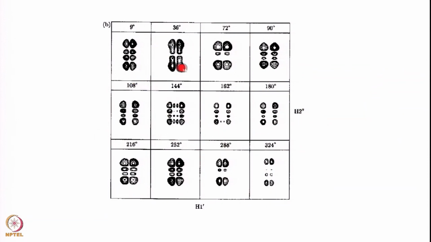Now you see there are many more peaks visible here, because this one has only the 1 prime 2 prime coupling absent, but all other couplings are there. Because the 1 prime 2 prime coupling is absent, you see this peak appears narrow along this axis. This is for the various values: at 9 degrees the 1 prime 2 prime coupling is 0, right, and therefore this splitting is only due to the 1 prime 2 double prime coupling, therefore this is narrow. As you keep increasing, you start getting contributions from the 1 prime 2 prime coupling also, and this actually becomes wider.